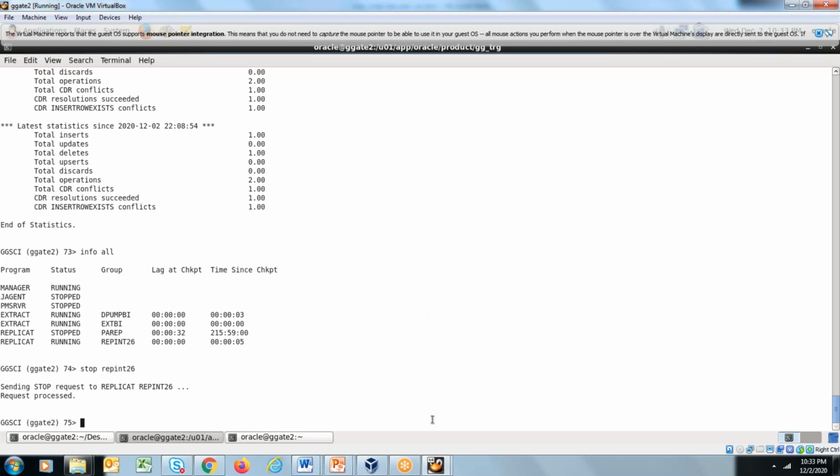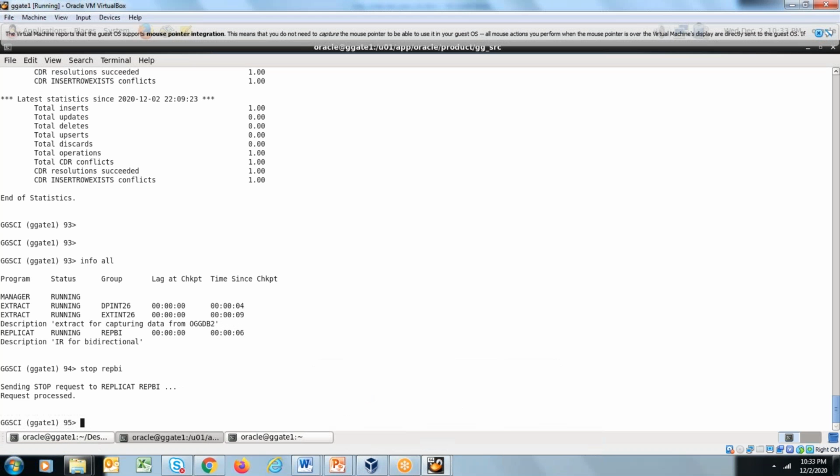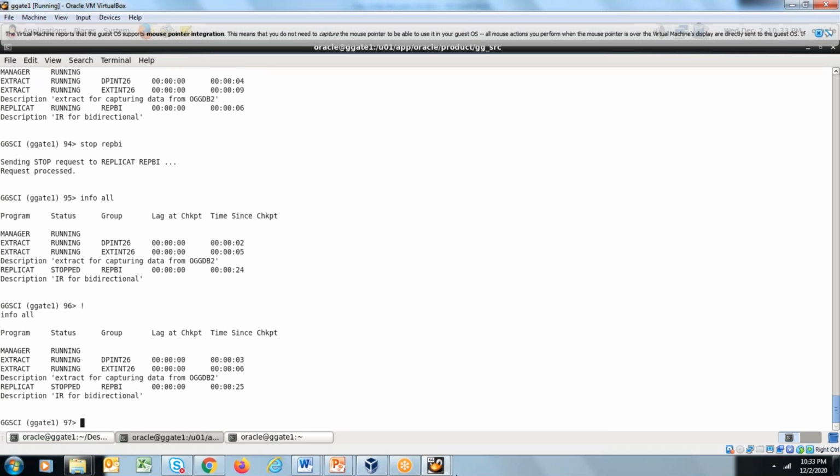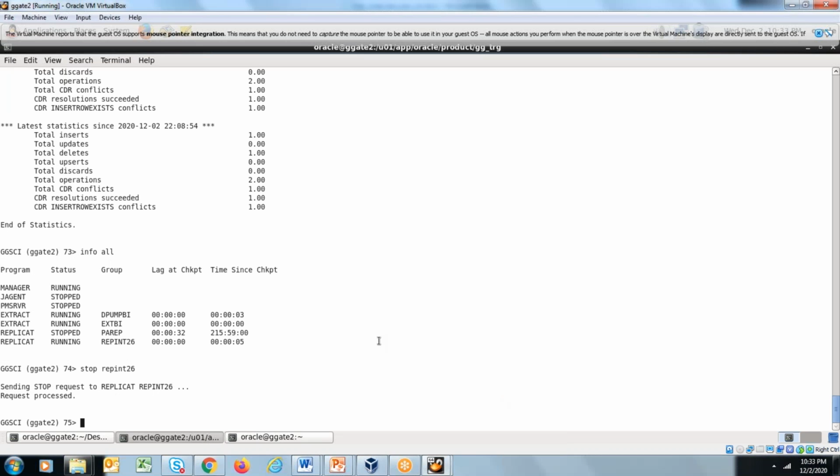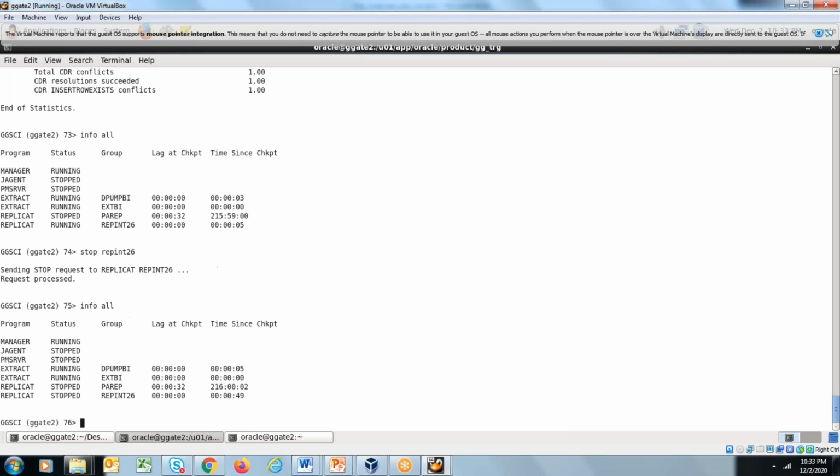Let us see if that conflict comes or not. So REPBI is stopped. This conflict scenario, actually you need an application; we are just trying to generate it from our side. We were able to generate insert row exists easily.